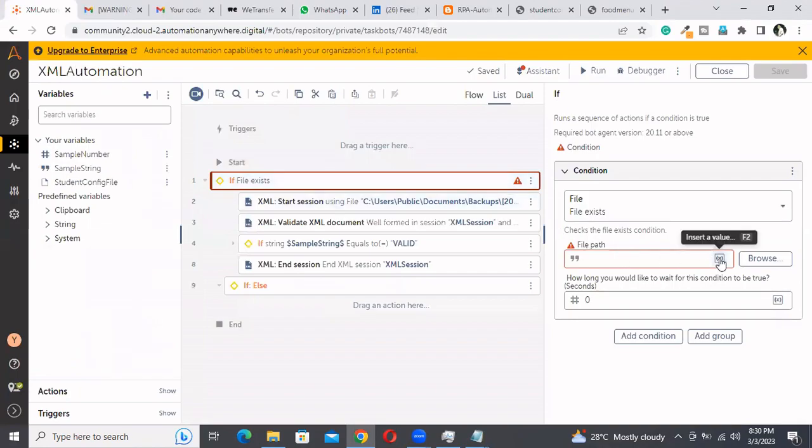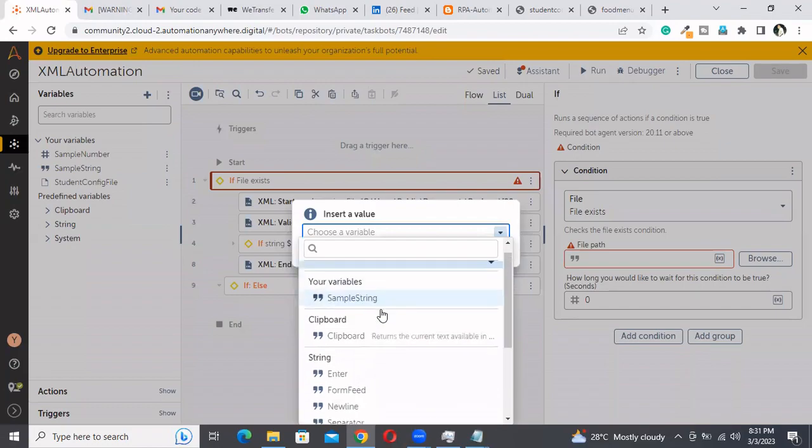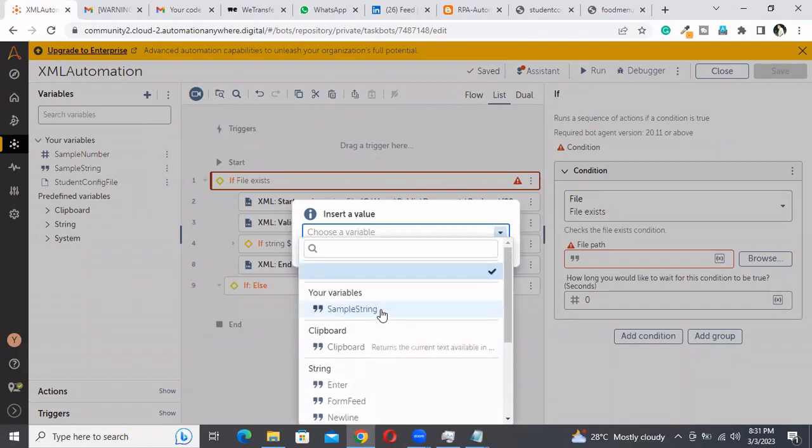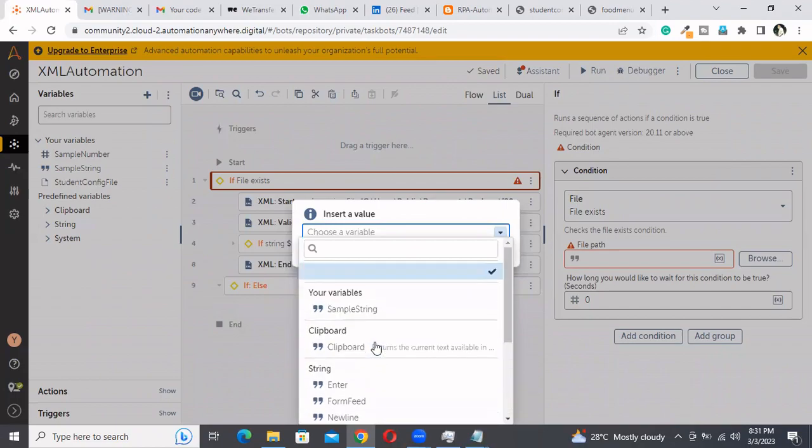Here I'll tell that this is not expecting the file format as input. If this is not expecting the file format as input, we can do two things. We can assign the entire path to a string variable.